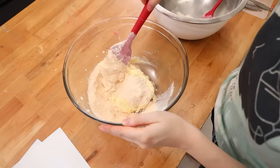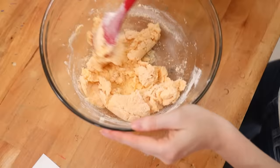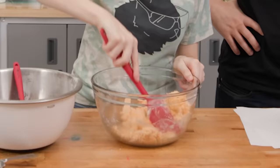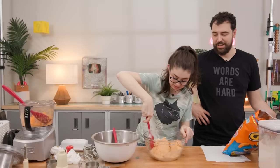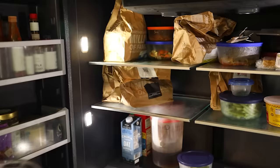I believe next it's combine the dry into the wet. I'm just gonna add a chunk of it. I love the slightly orange tint. Oh yeah, that's part of the charm. I smell the cheese. See, wow, look at how much it's drying it out already. Okay, almost done incorporating this. It is quite dry. That looks incredibly dry. I haven't done much baking, but even I know that's dry. It's quite dry. You've done some baking. It's dry. I still think I can form it into balls after we chill it though. Yeah. So speaking of which, let's go put this in the fridge and we'll be back in half an hour.